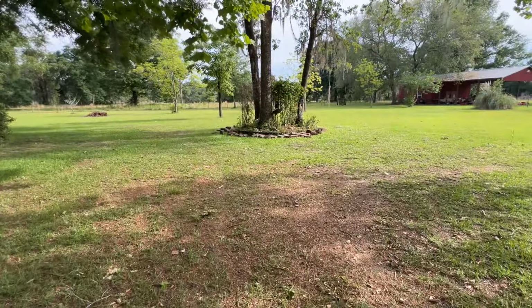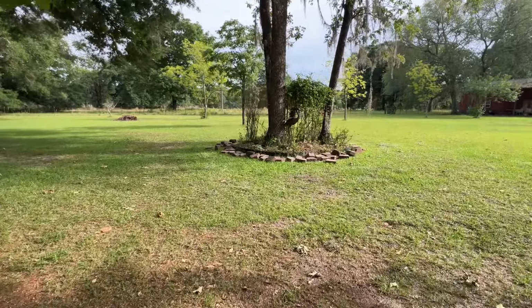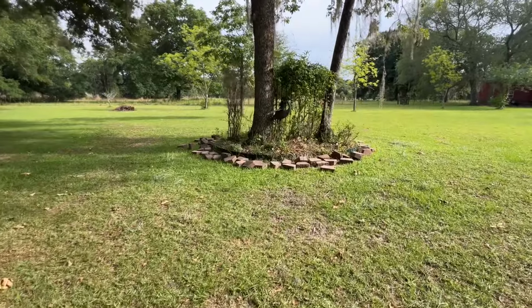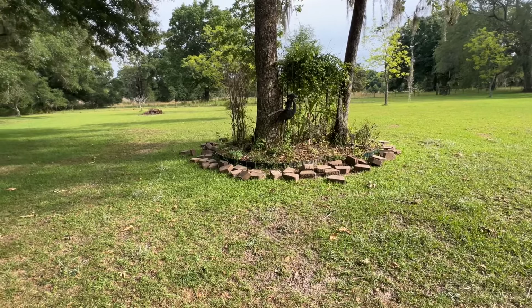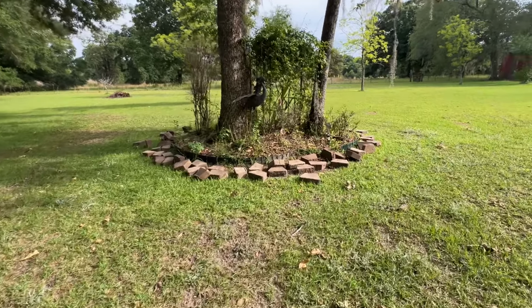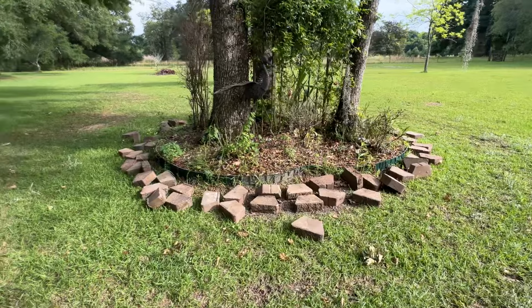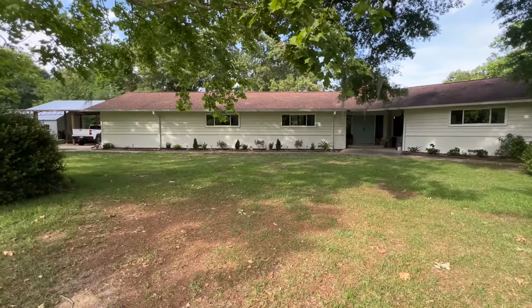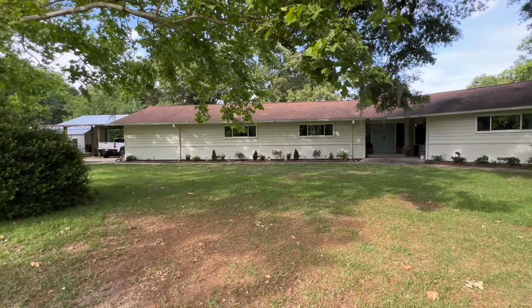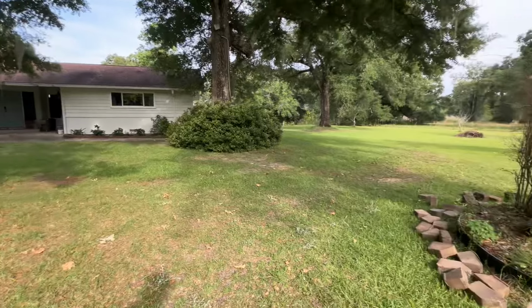I wanted to show y'all this flower bed. It's got this plastic trim around it. And you see all of the stone that I had left over? I am going to pull that plastic up and I'm going to lay them flat like this. I am not digging holes like I did over there. I about killed myself. I'm 52 years old. That's hard work. So it's beautiful.